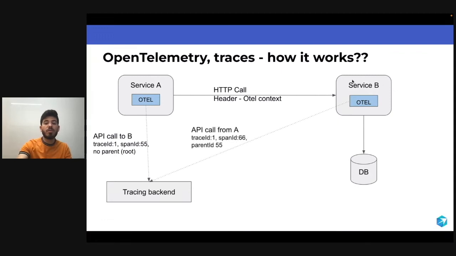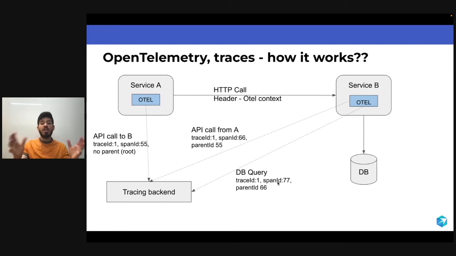And then when service B gets a request, it would know, because it has a context, that it's under trace ID 1. It would generate a span ID and send it to the tracing backend. And when you're making a DB query, it would also generate a span saying, this is my trace ID, this is my span ID, and send it to the tracing backend.